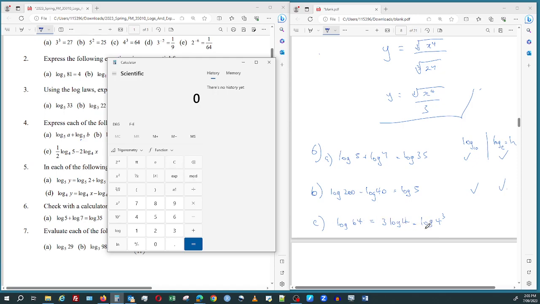So we're doing the result, or the left hand side, which is either 3 log 4 or log 4 to the power 3. So we can take 4 to the power 3, which is 64. We can take the log of that and put it in the memory. Okay. The next thing we'll do is take, well, we did 64, so it's pointless. Either way it works. Okay. So we can be satisfied that they're both working. Okay, very good.